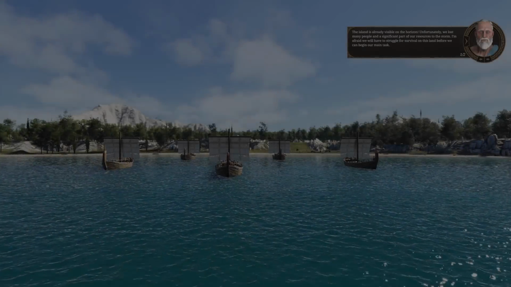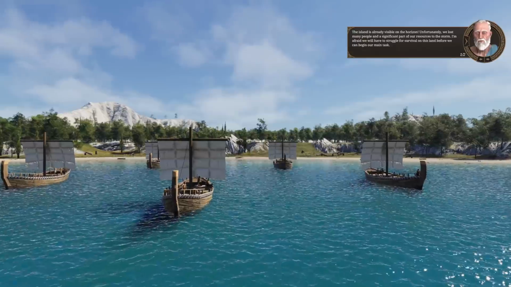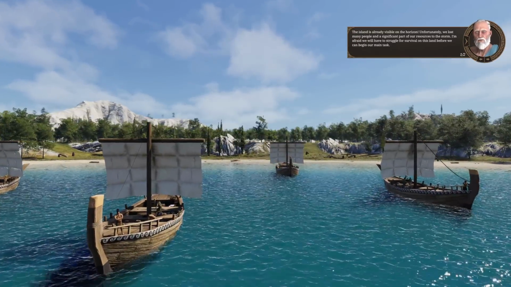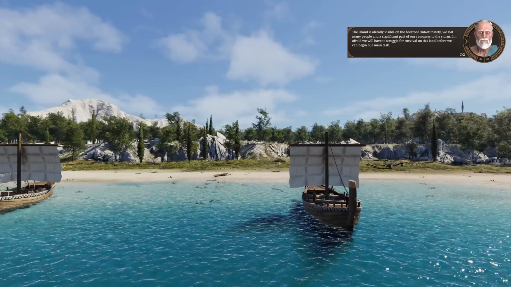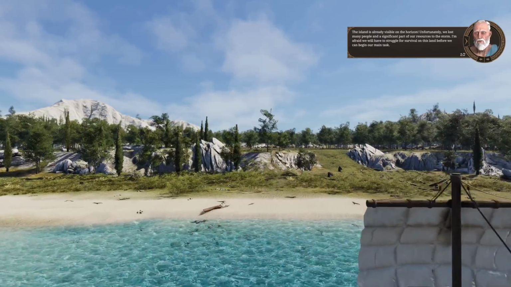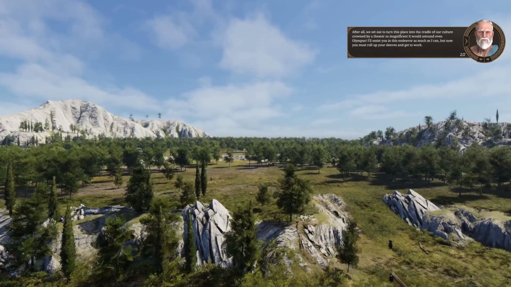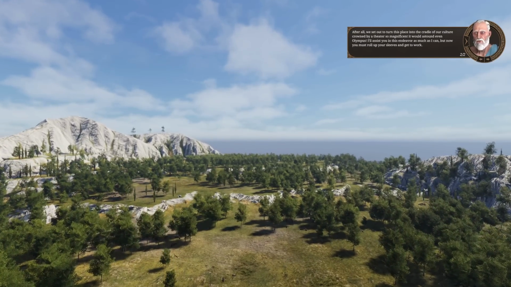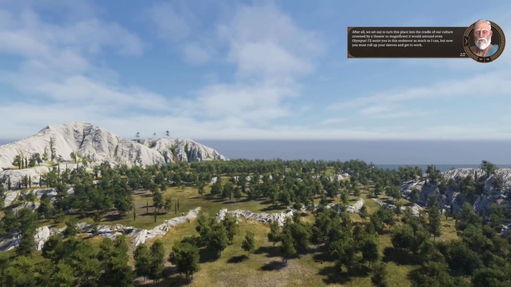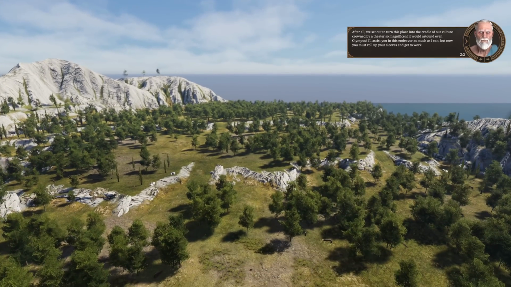The island is already visible on the horizon. Unfortunately, we lost many people and a significant part of our resources to the storm. I'm afraid we'll have to struggle for survival on this land before we can begin our main task. After all, we set out to turn this place into the cradle of our culture, crowned by a theater so magnificent it would astound even Olympus.